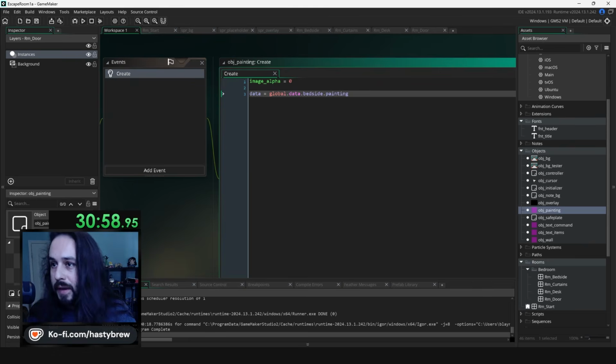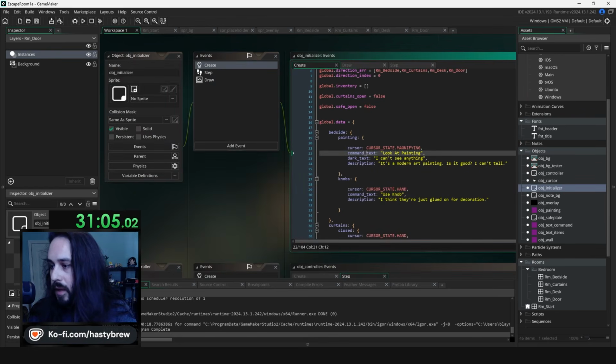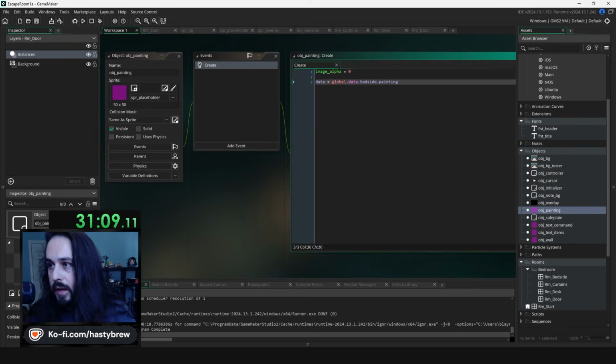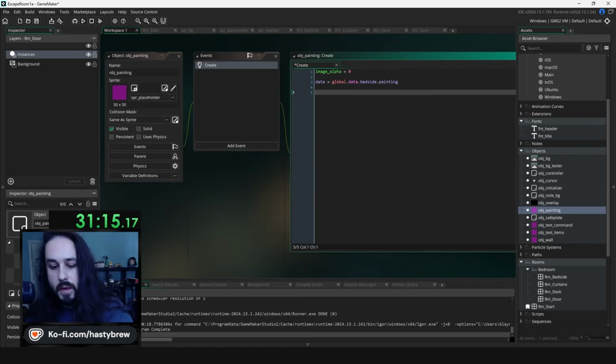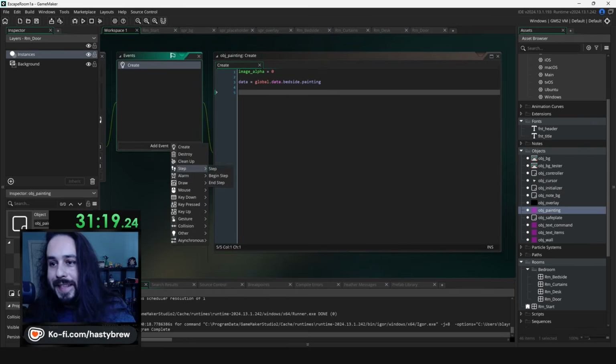Okay, now this data will load everything in here. So in here I could do like data.cursor equals, it stores it, it remembers it, and it's easy.